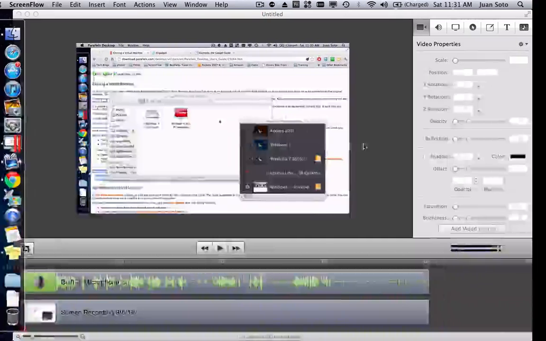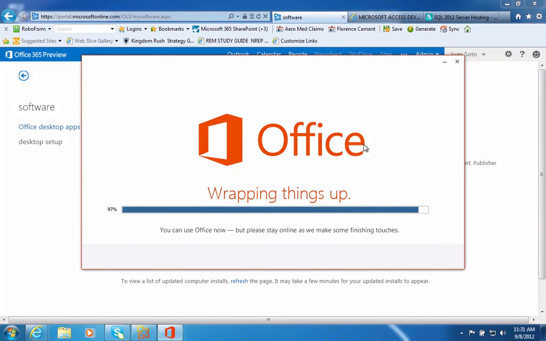And now I'm going to check. I'm going to go with the back button here. Now when you click the back button, one of the problems with this thing is that it'll take you to a page where you can set up some additional steps. You also get this message here. So here, if you want to set up your Office 365 preview on your phone or tablet, install software and connect to the cloud, update your profile.